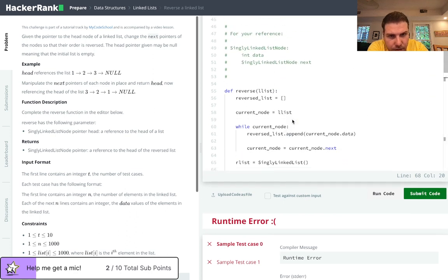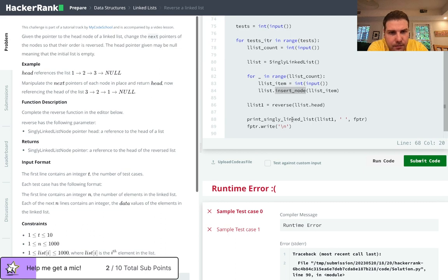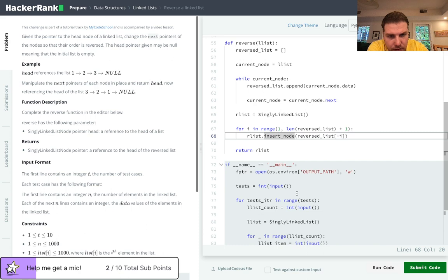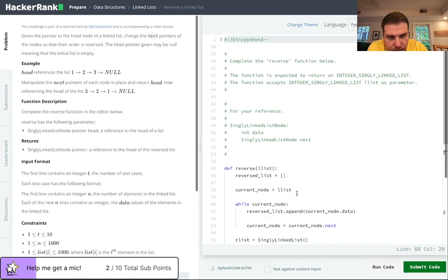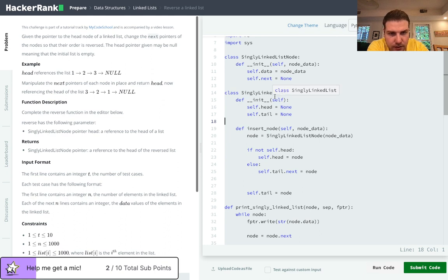Insert node, insert node. Singly linked list. I do want to read this stuff. So this is created right, head and a tail. I don't have to worry about singly list node.